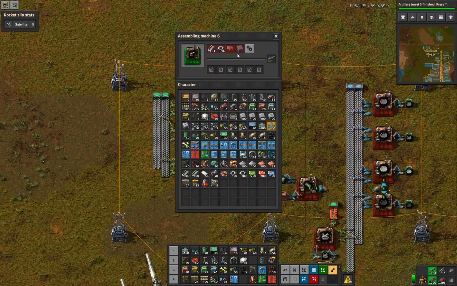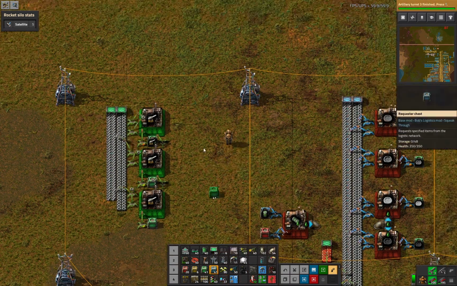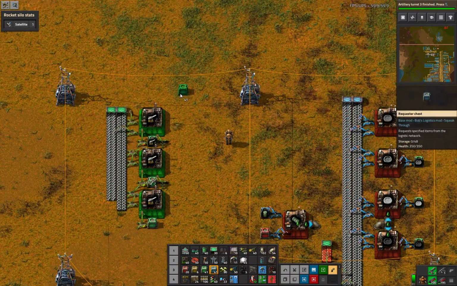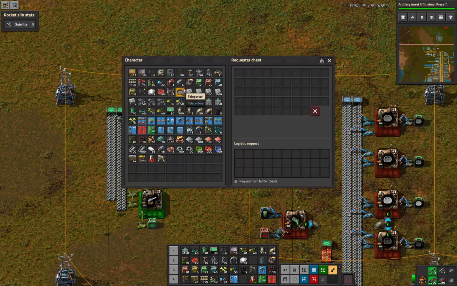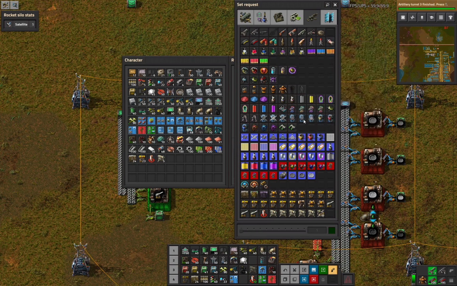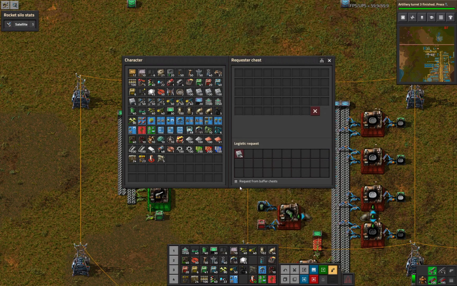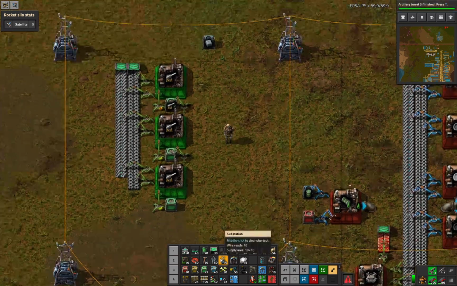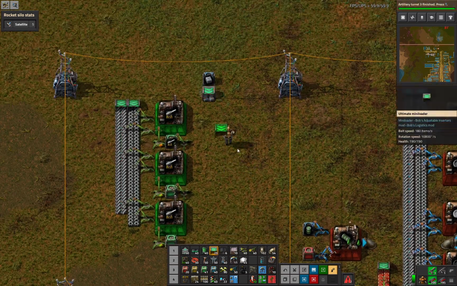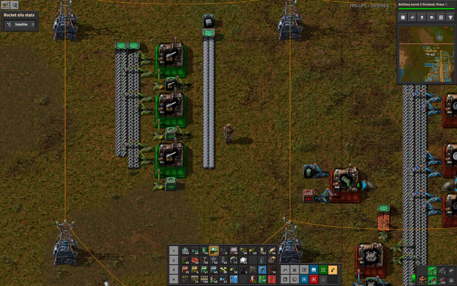All right. Now, concrete. That's going to have to come from somewhere else. Yeah, because it's a pretty decent amount of concrete. Okay. And we'll do a loader on that. Concrete.